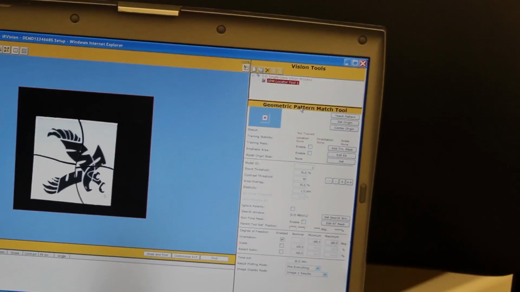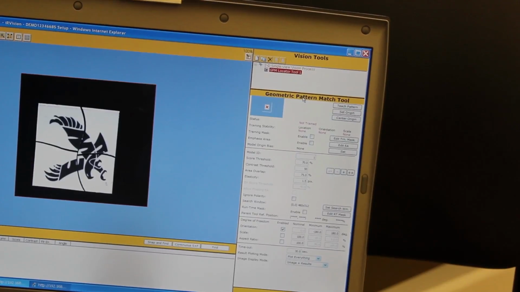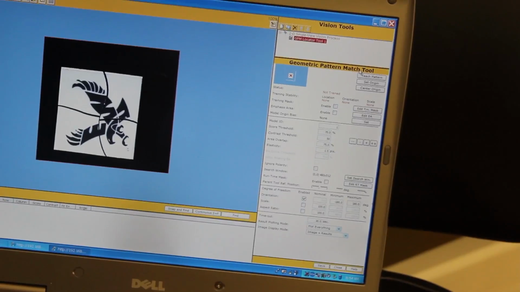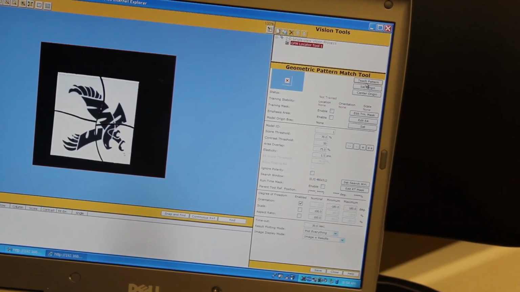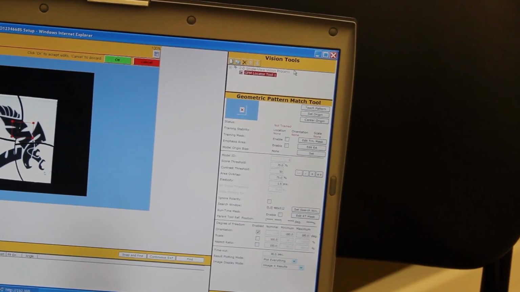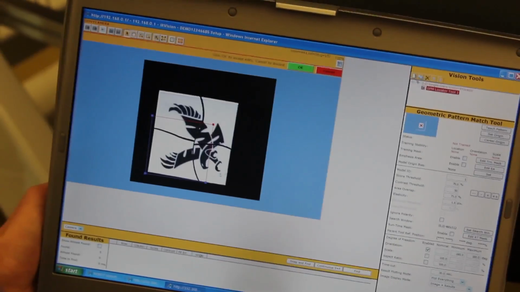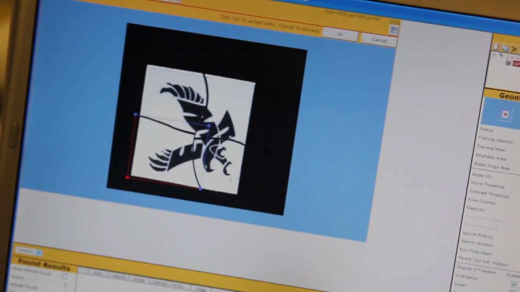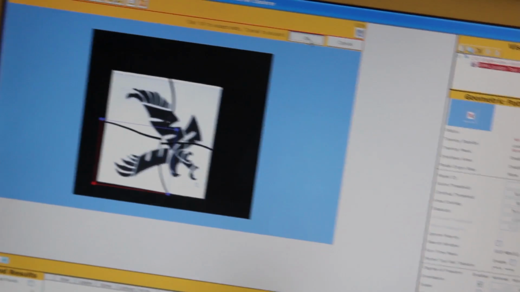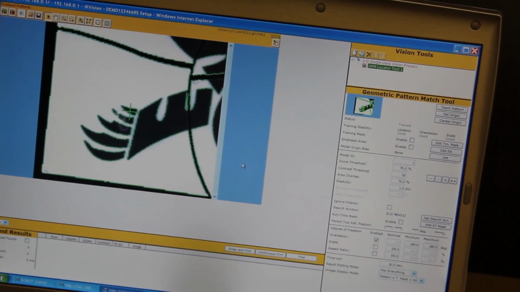So as you can see on here, I have 4 different parts. So in this one I'm going to teach you just this first part right here, because the rest of them will be done in the same exact manner. They're just going to be different parts. So what you're going to want to do is click on Teach Pattern, and you'll see it comes up with a red box that you can adjust. You'll want to drag that red box so that it's going to barely fit your piece. And then once that's set, you can press OK. And then it's going to zoom in on your piece, and you can see that it's been fully selected.